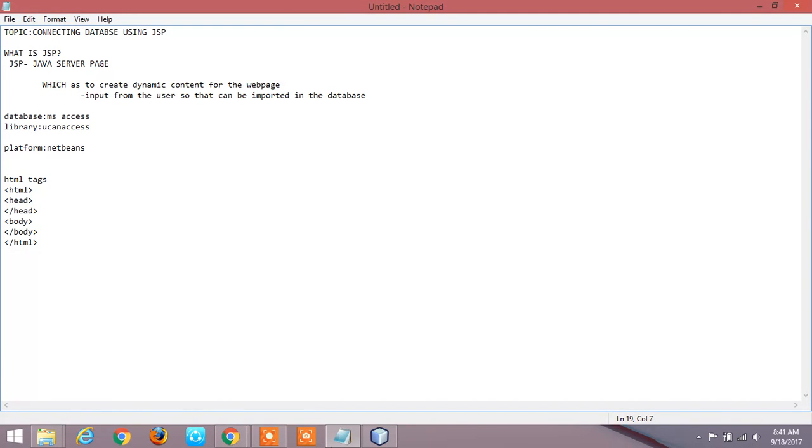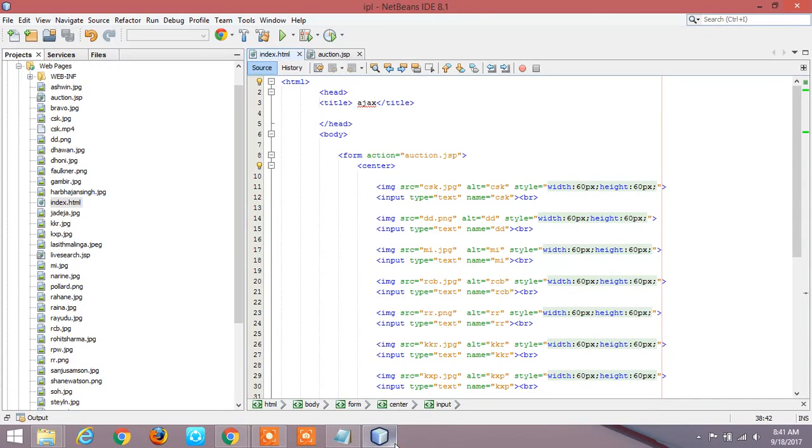Okay, we are going to develop one form. The syntax for the form is input type text. Text stands for what type of input we are going to get. We are assigning one variable for that input, so it is CSK.